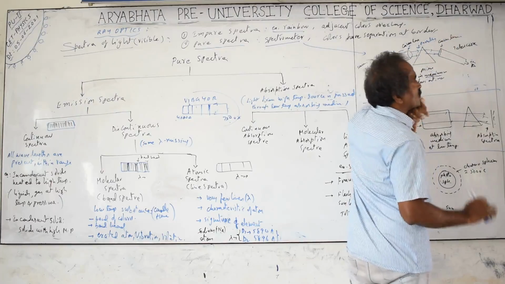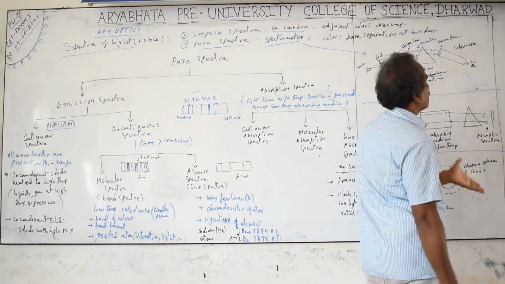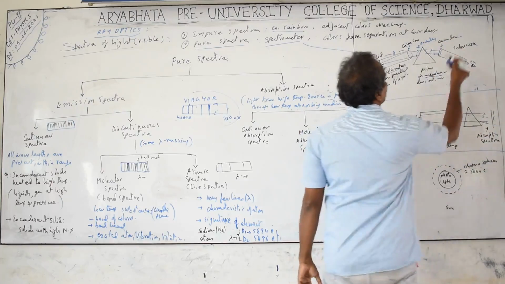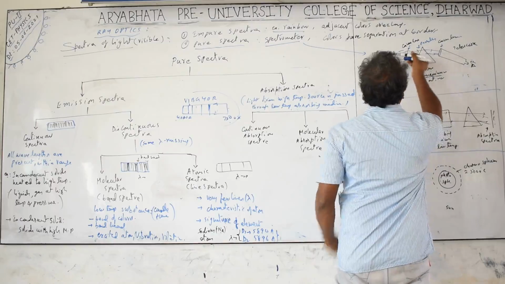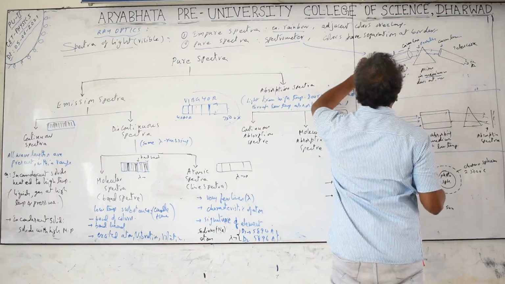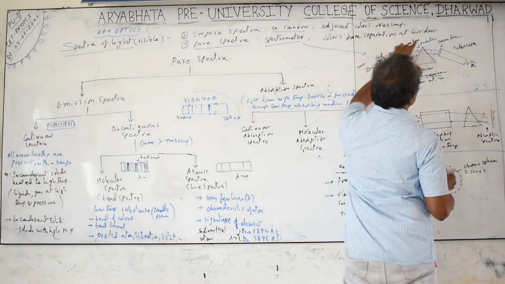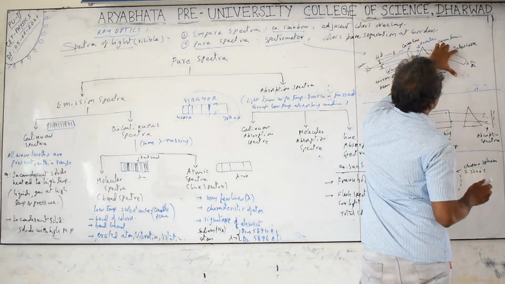The spread-out light passes through the telescope here. A telescope is normally for stars and planets which are at long distances. Light coming from a long distance we consider as parallel rays. Here we take parallel rays with the help of the collimator. The collimator's function is to produce a narrow parallel beam of light rays, and since these are parallel rays, we use a telescope.